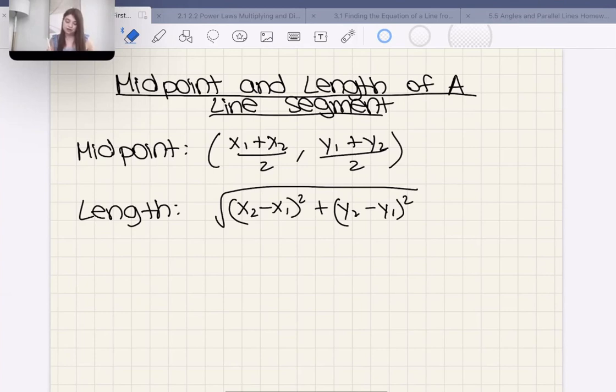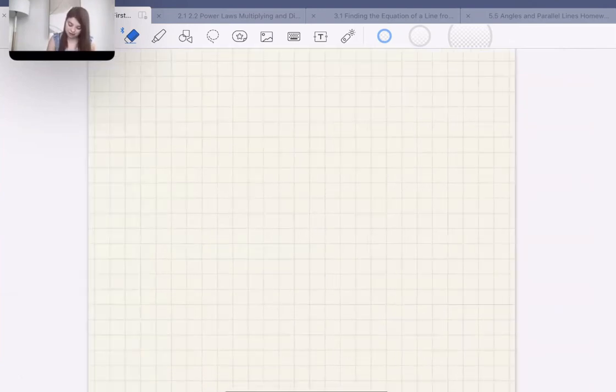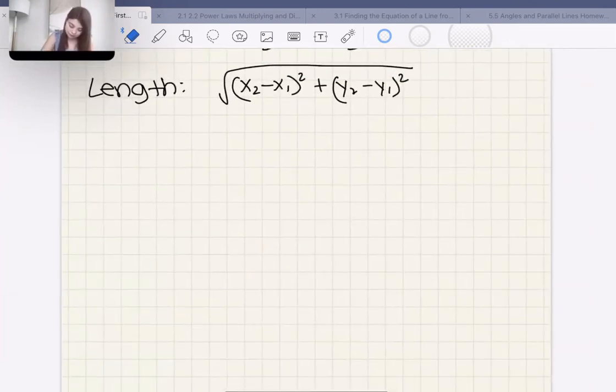Essentially what we're doing is we're saying what's the difference between our x values, and we're going to square it. So what's our distance with respect to x? We're going to take it and we're going to square it. What's our distance with respect to y? We're going to square it, and then we're going to take the square root to find the length, the distance, the shortest distance between those 2 points. I'm actually going to show this graphically as well, as I think that will be useful. So let's show it graphically here.